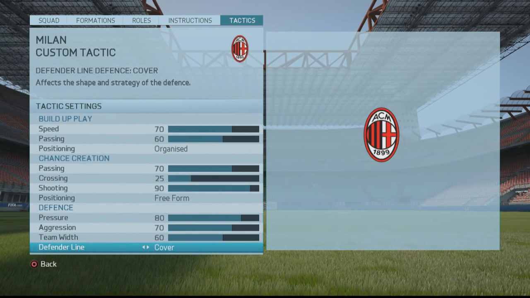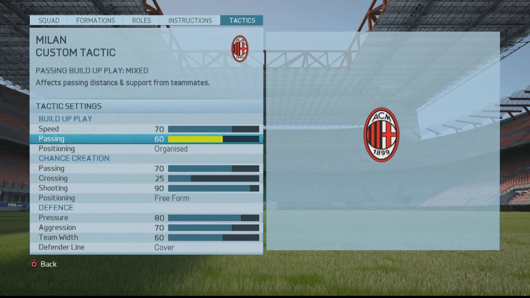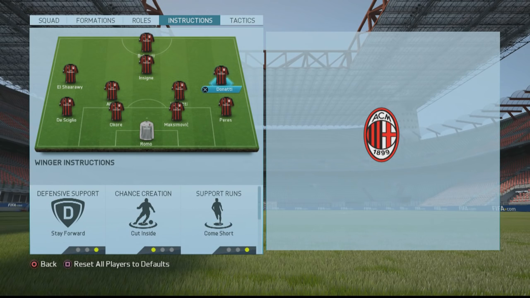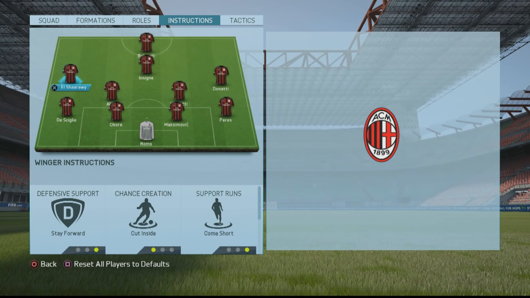So I've been messing around with the formation and the tactics and the instructions. I'm going to let you quickly watch and see how we're going to play, because it had to change. It was just not working for us. These are the tactic settings, the instructions on the play, as you can see right here. I've got the fullbacks to overlap and the wingers to cut inside. So basically they're going to act as central attacking midfielders and the fullbacks are going to be wingers. That's going to give us a lot of numbers up front to hopefully attack.